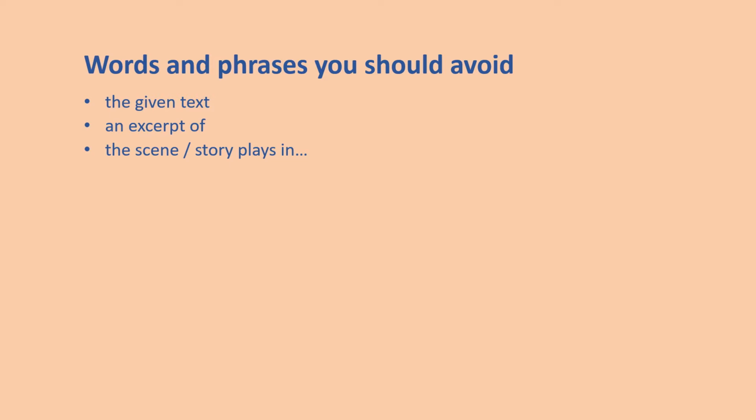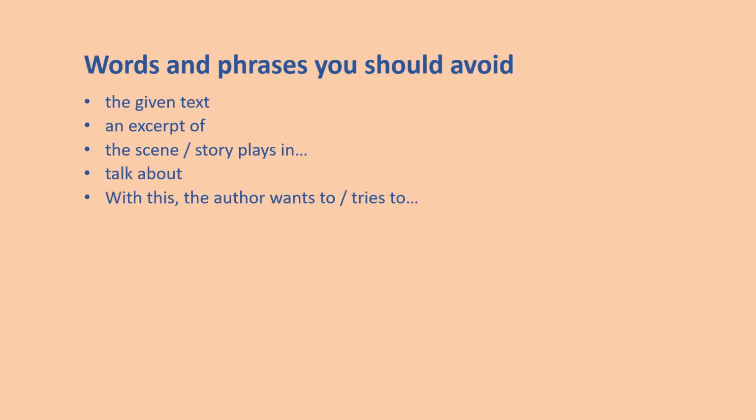"The scene or the story plays in." Obviously that's the translation of "spielt in" from German, and in English it is always "the scene, the story is set in or on or at." "Talk about", obviously that's not wrong, it's just unbelievably simple and flat. Always use the right verb to say what a character is doing when he's talking. Always say he asks him to, he replies that, he refuses to, he demands that he do this, he criticizes him for being, and so on and so on.